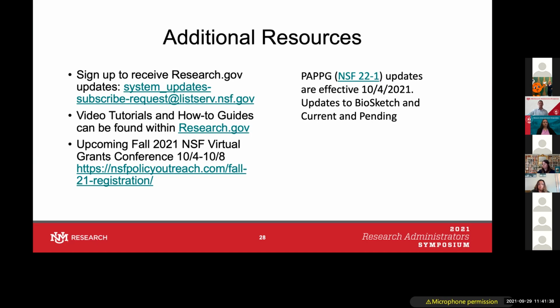Then also worth noting is that there's a new PAPPG coming out soon that's going to be effective come October that includes updates to biosketches and current and pending formats. Right. One thing that they just announced is the biosketch is now going to be 3 pages instead of 2. And that's as of October 4th. So that's right around the corner.